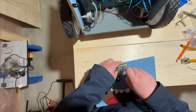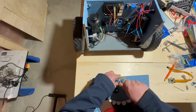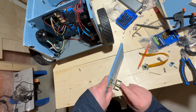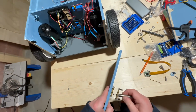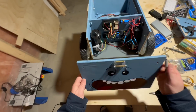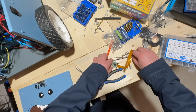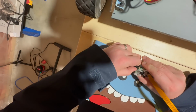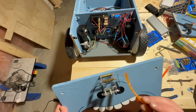I'm adding a camera to the front surface. First, I need to place a holder and screw it to this plate. Second, I will connect a camera cable to the Raspberry Pi.